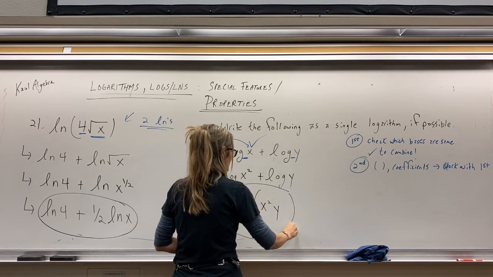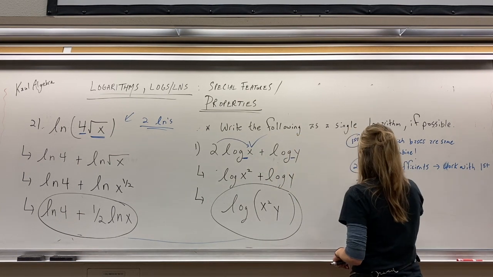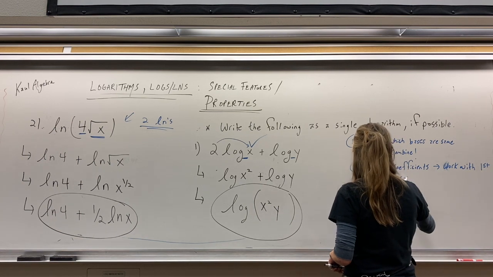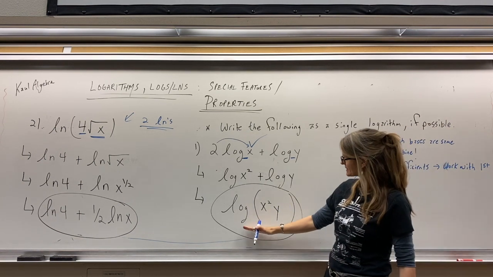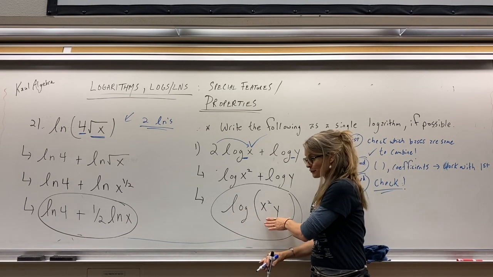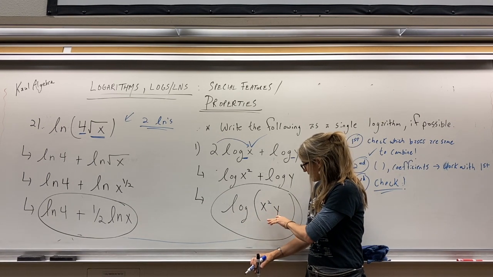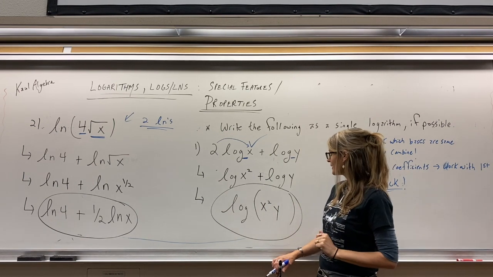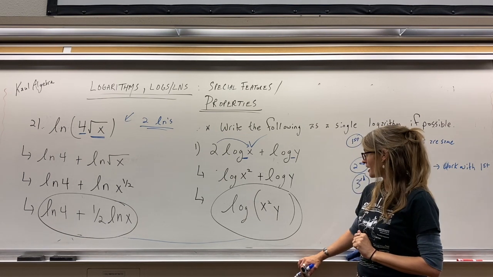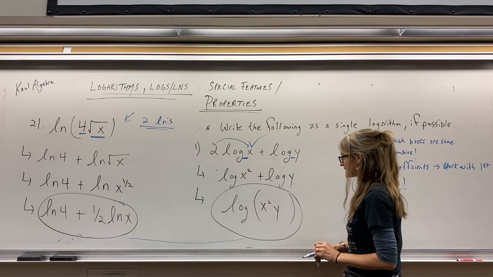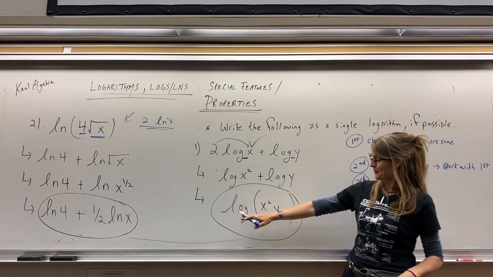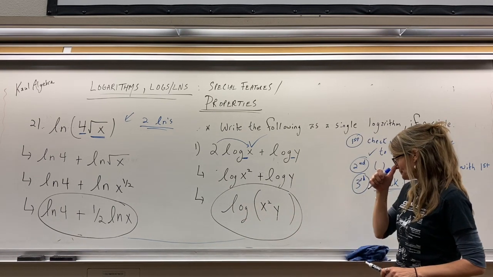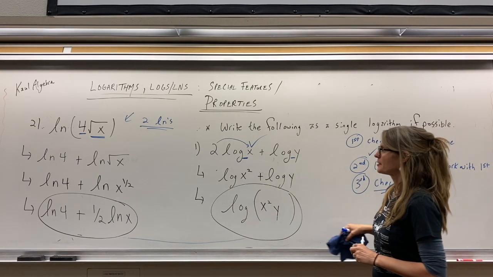I also double check. Third, a good thing is to check: is it all good? Have you gone as far as you can? Can you go any further? One of the things that sometimes happens when you're learning math is you like to invent new steps and keep going. So there's wisdom in knowing where to stop. The saying goes, when the horse is dead, get off. So here, you want to stop right here. So this is log of x squared times y. Nothing else we can do. So we stop there.